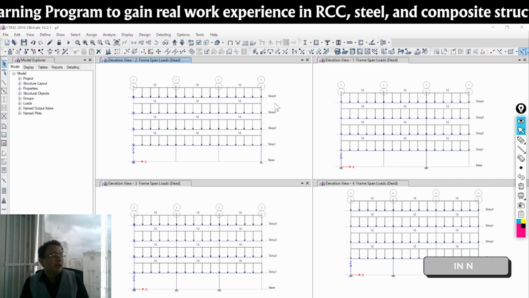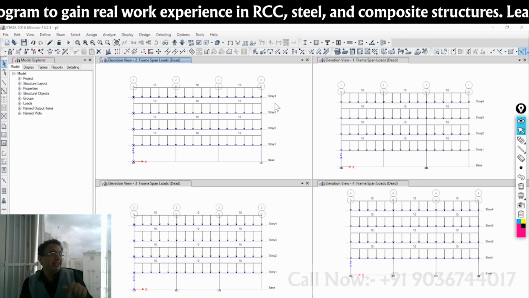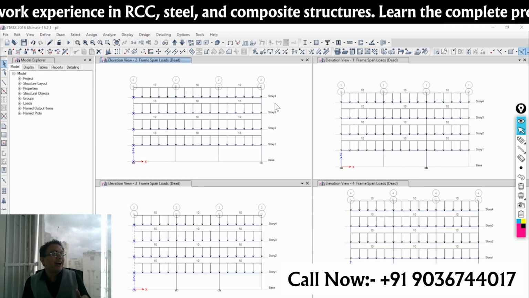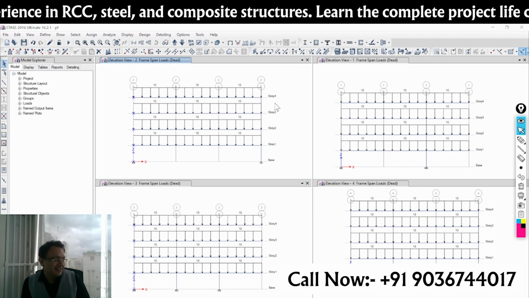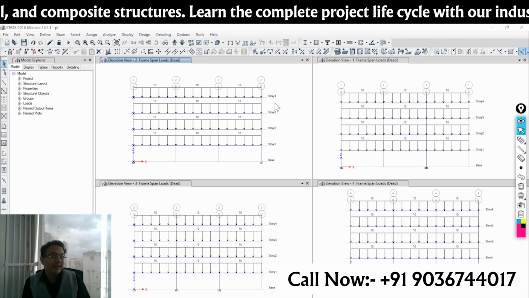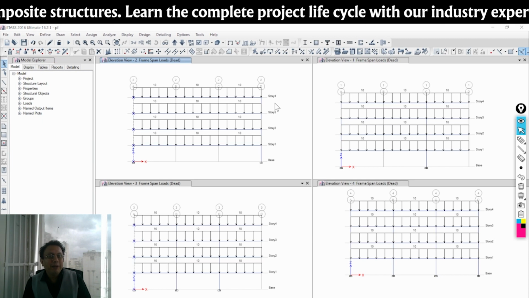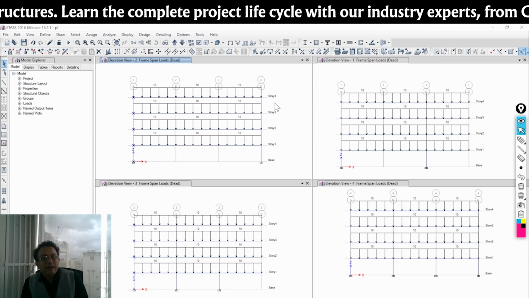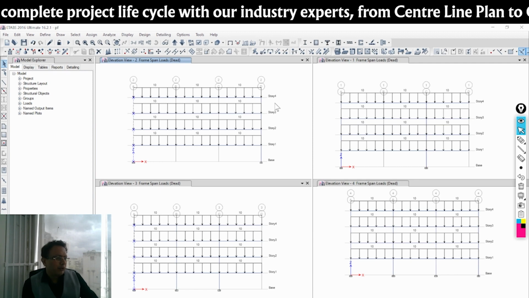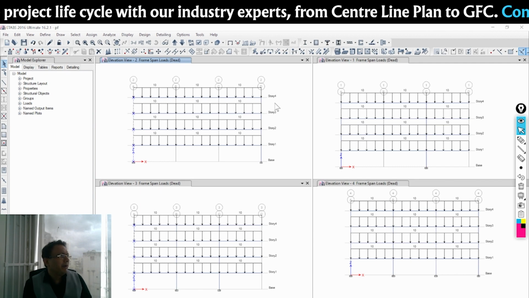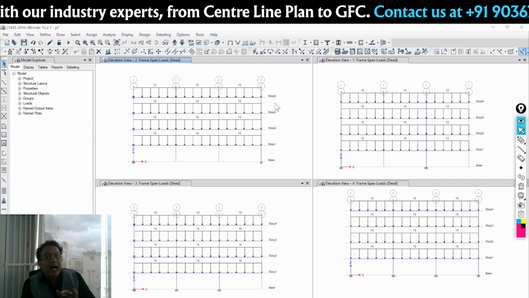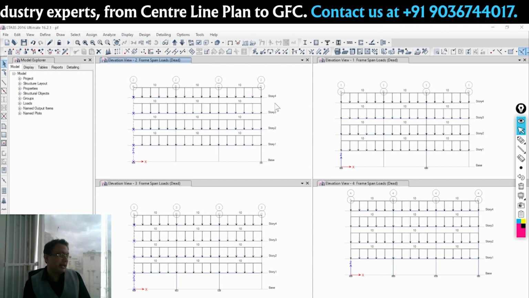Understood? But I'll tell you, in each and every area, this becomes the entry barrier, even if you are a topper in our class, if you do not know how to solve this. Is that very clear? Many people get selected just like that after looking at the portfolio and all. That is a different matter. But almost 70 to 80 percent of people ask you the shear force and bending moment.